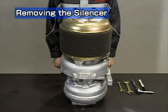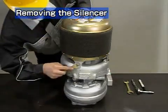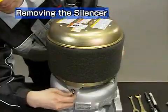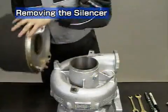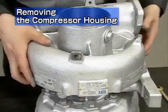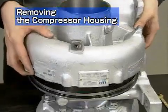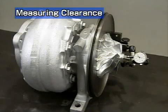Stand the turbocharger on its turbine side. Remove the silencer. Take care not to damage the steel mesh while removing the silencer. Next is removal of the compressor housing. Take care not to damage the compressor impeller while removing the housing. Place the turbocharger on its side and measure the turbine rotor clearance.